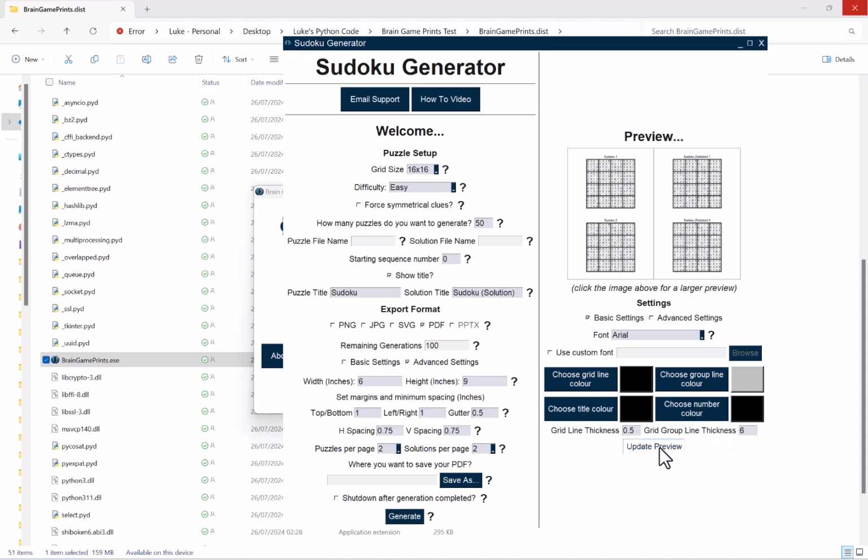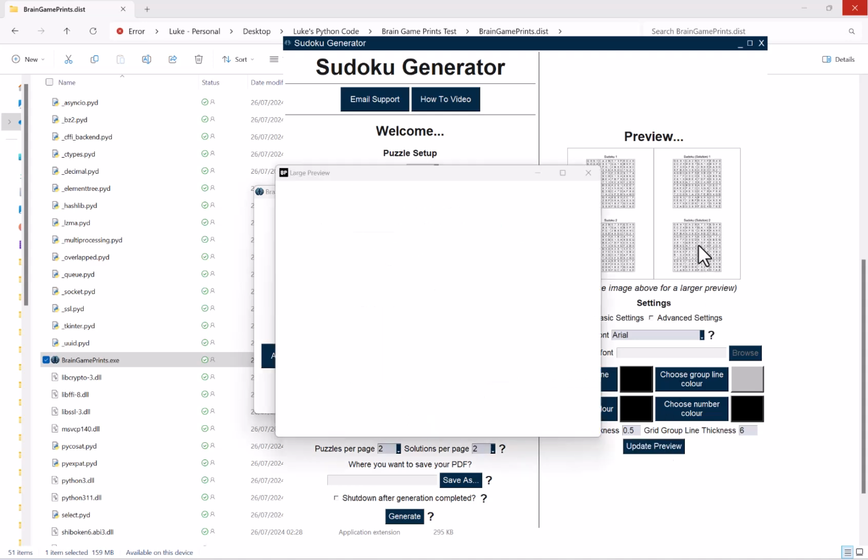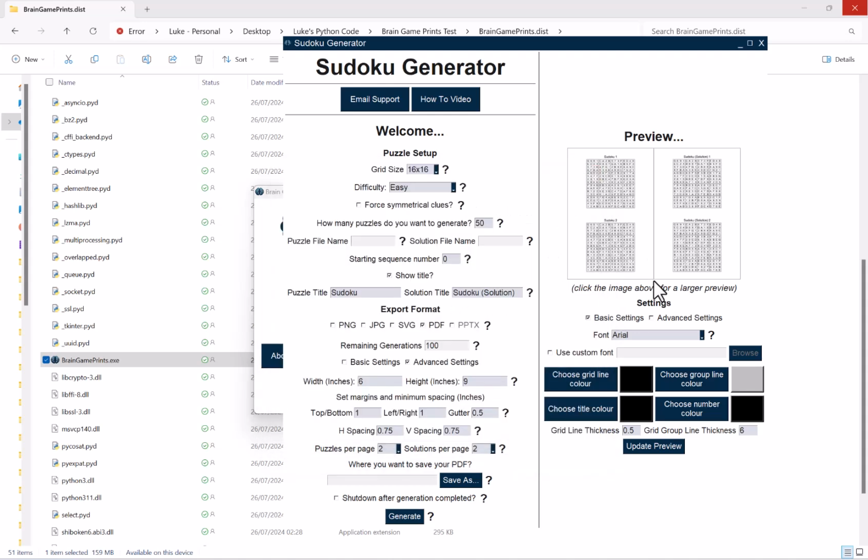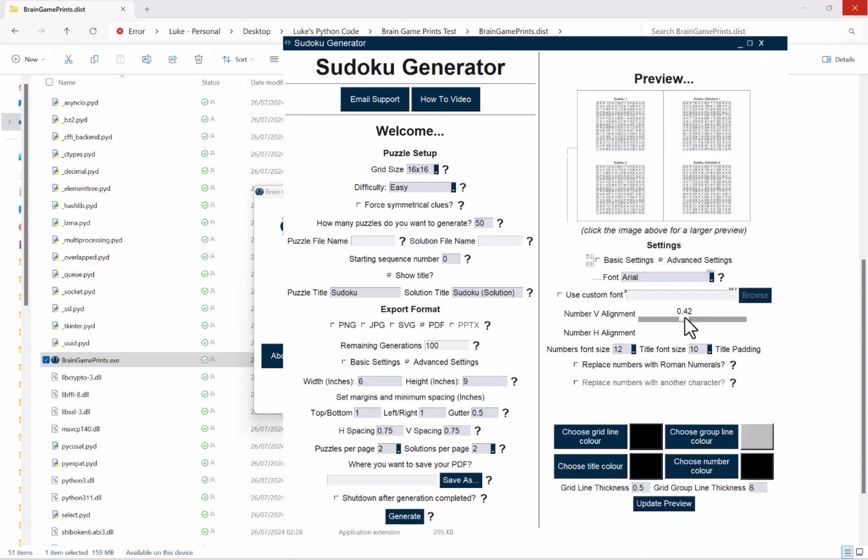If I hit update here, this will update because I've changed my group line color to be grey rather than black. We'll just wait for that process to complete. And as you can see, it's now updated to the grey. Similarly to the CalcuDoku, we have our advanced settings.